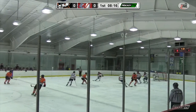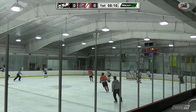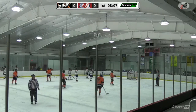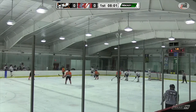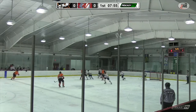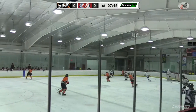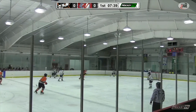Back to the blue line, letting the shot go — doesn't get through. I feel like with social media you have to present yourself as you want to be seen more often, because everybody's watching everything. You're putting your best foot forward — you're constantly on an interview. Maybe I'm wrong. Time will tell. I don't think social media and the phones are nearly as bad as people make them out to be — it's just change. People said the newspaper was a bad thing, the TV was a bad thing. On it now is Hayden.